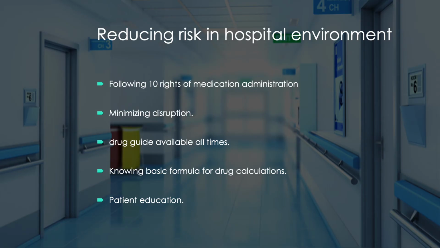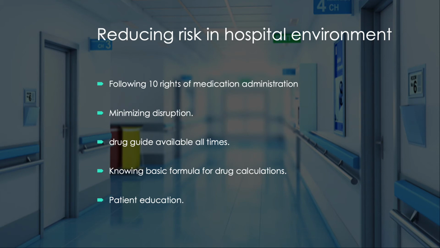Moving on to the next slide, I have listed the ways to minimize the risk of medication errors in the hospital setting. I have mentioned earlier that the 10 rights of medication administration should be followed. Various research suggests that medication errors occur when the nurse or the medicator is disturbed. So disruption should be minimized as much as possible. This can be done by putting on a do not disturb sign or the quiet zone sign.